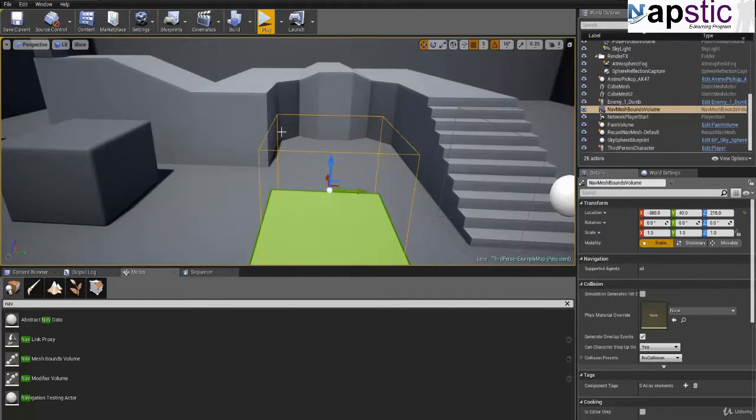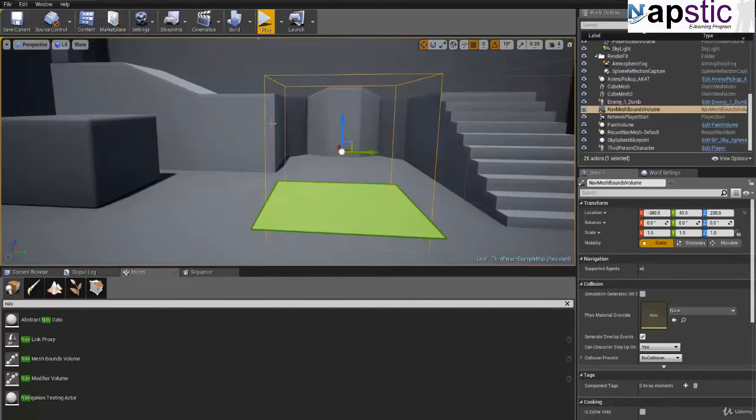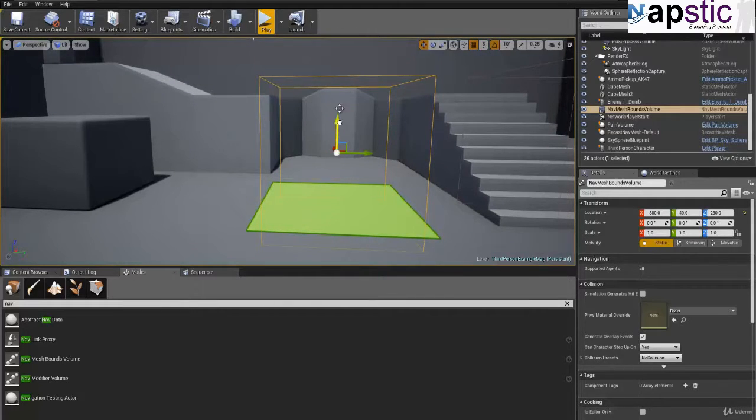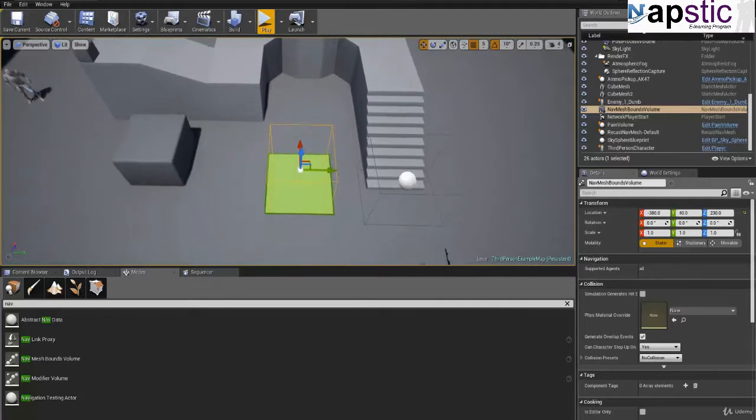So I'll just say Control Z and Control Z. If I just bring it up and drop it by hitting End, that would be 230 on the Z, minus 380 on the X and 40 on the Y. That's okay. So I'll just copy that, and I'll show you what happens when I bring this down here.